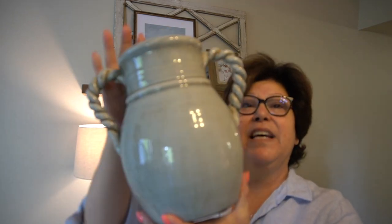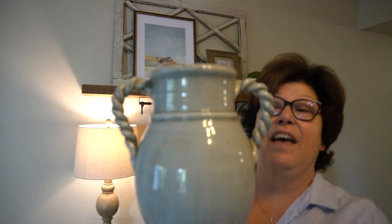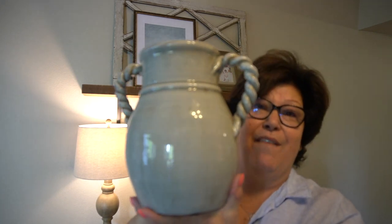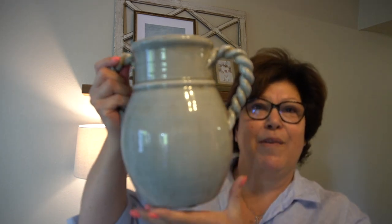I love the fact that you can just move things around, change the vessels that they're in, and have a completely new look for a different space. I had purchased these at Hobby Lobby when they had their table decor half off. This was originally $49.99 — it's very heavy and very big. But it was half off, so I got it for $24. I thought that was a steal. I got this one and a smaller one, which we're not using today.